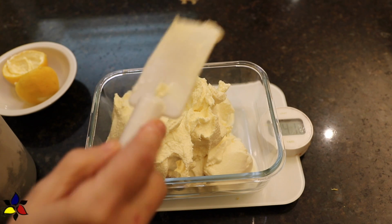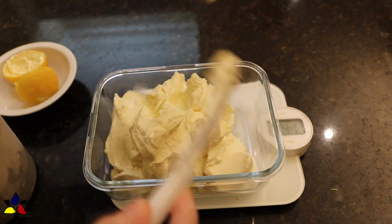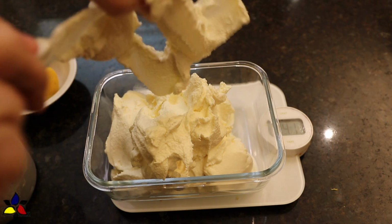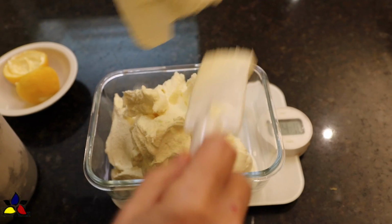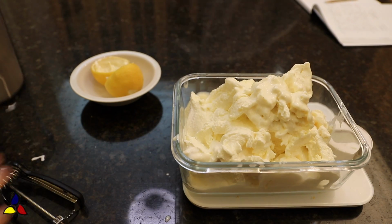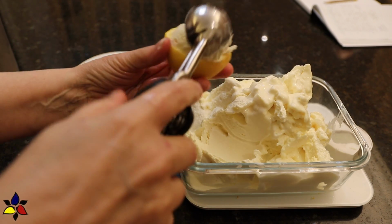Because our freezers are much colder than ice cream parlor refrigeration units, what I would like to suggest is you take your ice cream container out of the freezer, take off the lid, and let it rest for 10 minutes. Then all that's left to do is scoop, serve, and enjoy.